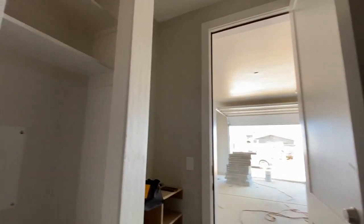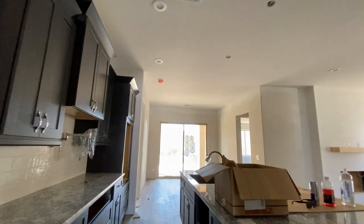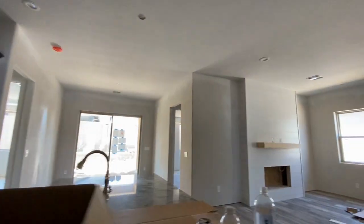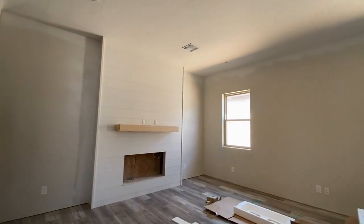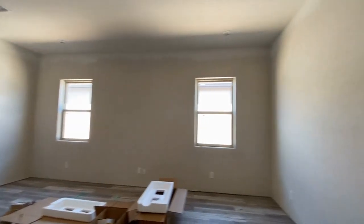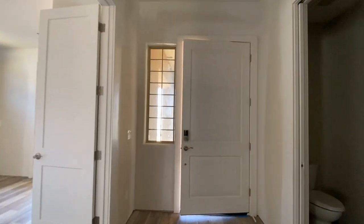We're trying to navigate through the pantry area and laundry and not get in the tile guy's way. Hopefully you enjoyed the walkthrough of this home by Pronghorn Homes in Pronghorn Ranch. I believe there is some relation — I think the owners of Pronghorn Homes were the original developers of Pronghorn Ranch.